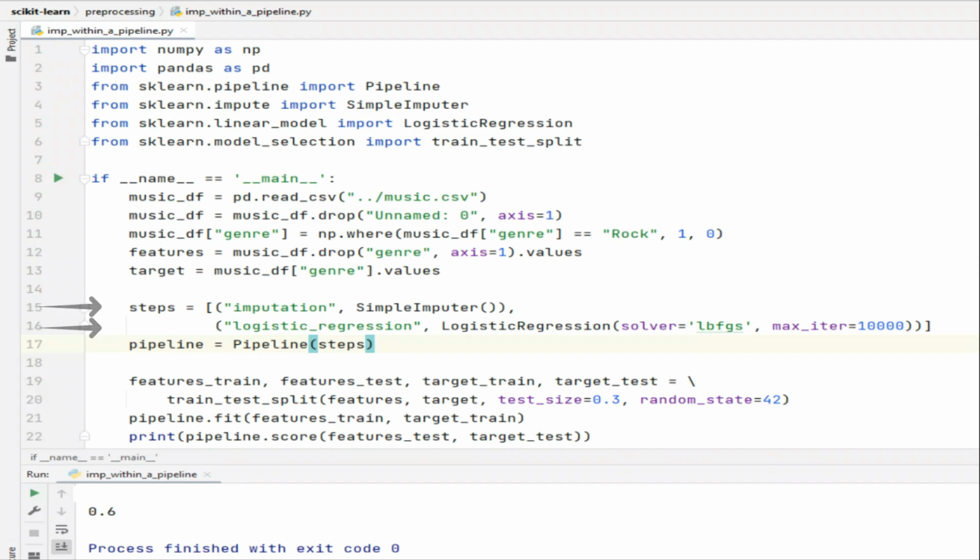To build a pipeline we construct a list of steps containing tuples with the step names specified as strings, and instantiate the transformer or model. We pass this list when instantiating a pipeline. We then split our data, and fit the pipeline to the training data, as with any other model. Finally, we compute accuracy. Note that, in a pipeline, each step but the last must be a transformer.